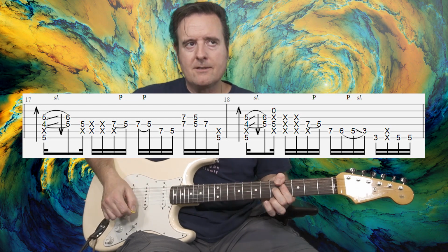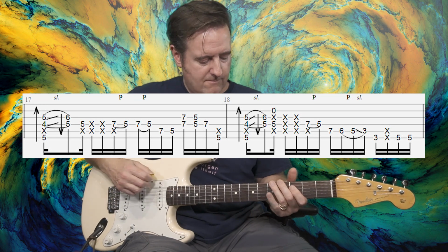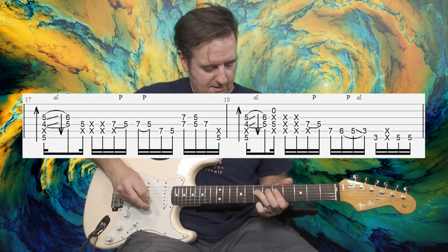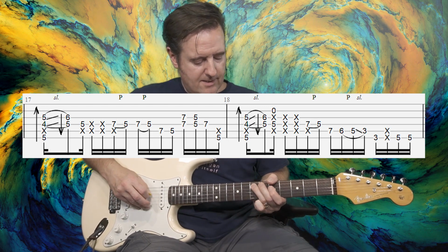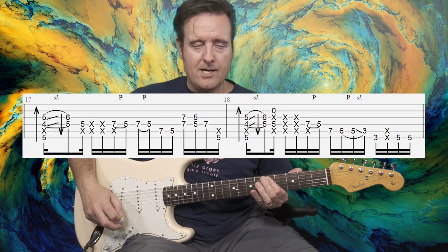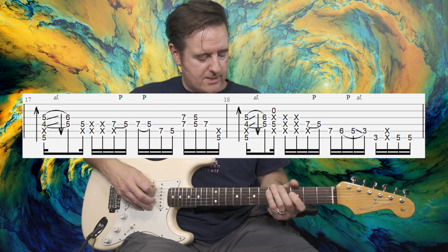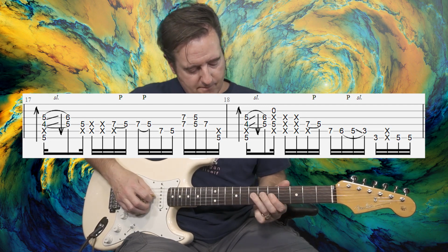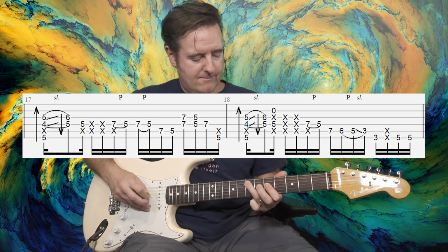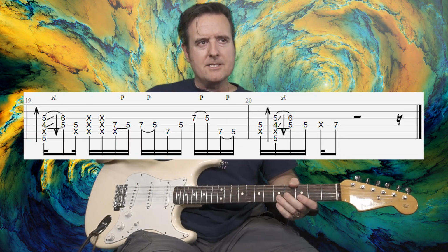And then the next one. We have a little rundown. 7, 2, 5, pull off on the D. And then 7, 6, pull off to 5, slide down to 3. And then on the low E, 3rd fret, and then twice on the E5. And then after that, it's basically over.